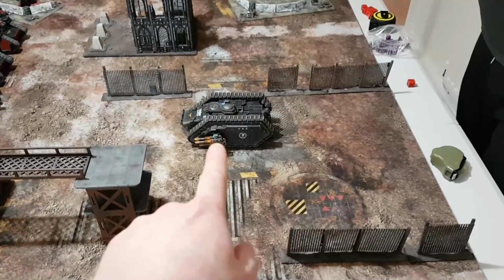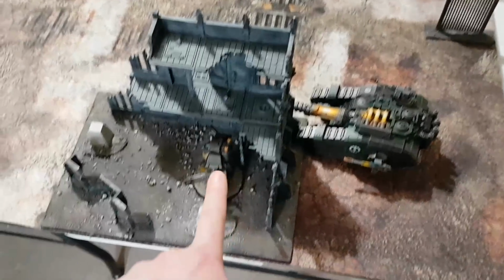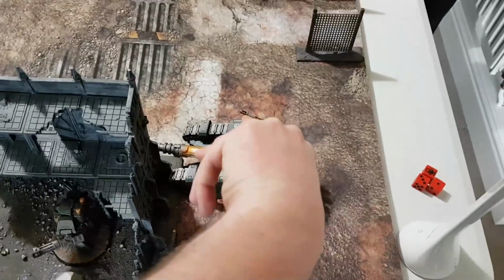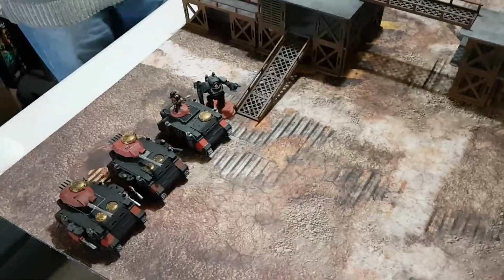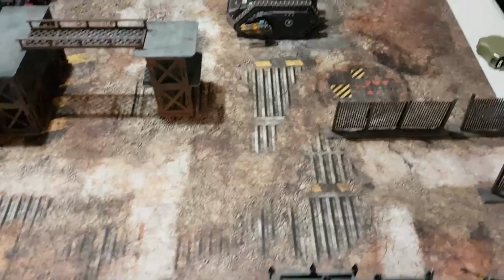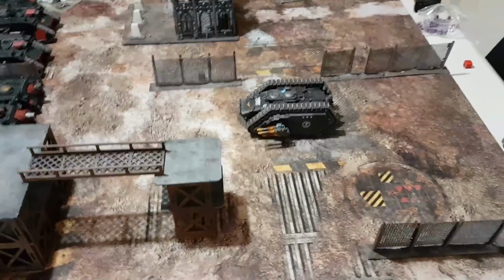The Spartan moved forward 6. The Contemptor moved through the wall, 5 inches with his move through cover, and the Sicaran Venator twisted around a little bit, so he's got decent line of sight past the building, down at these Predators. This guy's actually at the top, so you can just shoot him. So we're going to the shooting phase, turn 1, for the Iron Hands now.